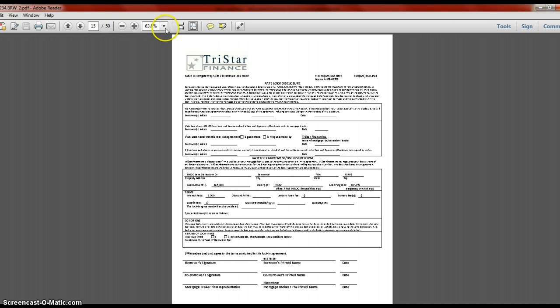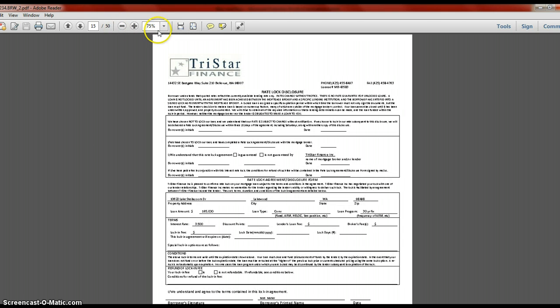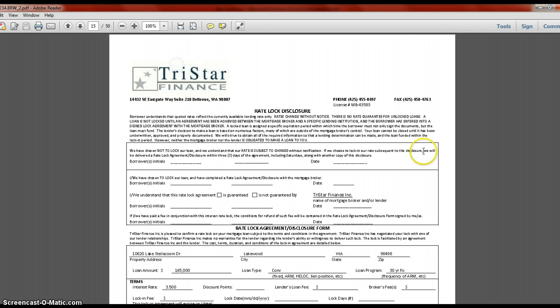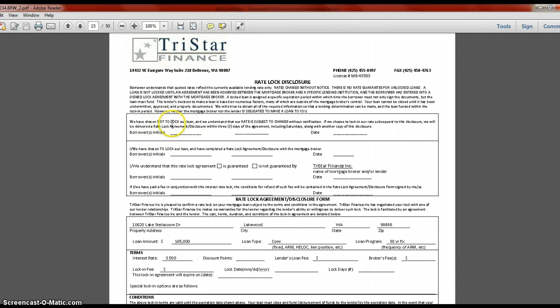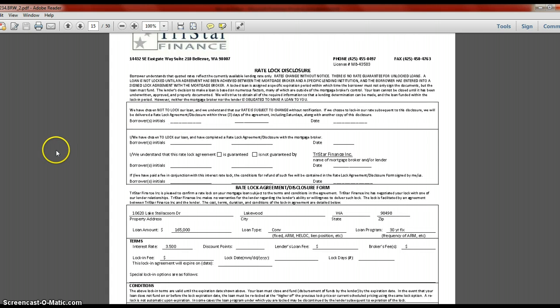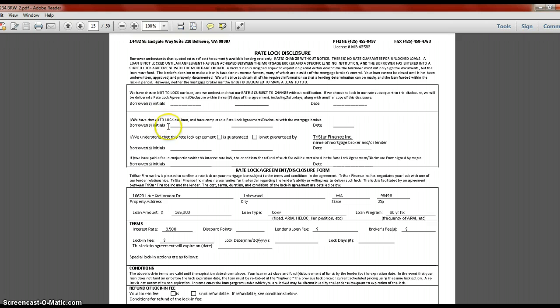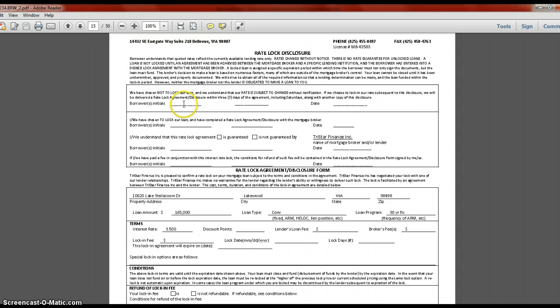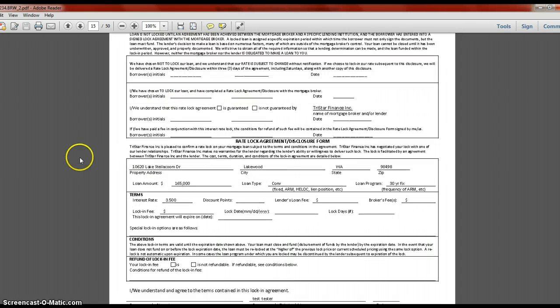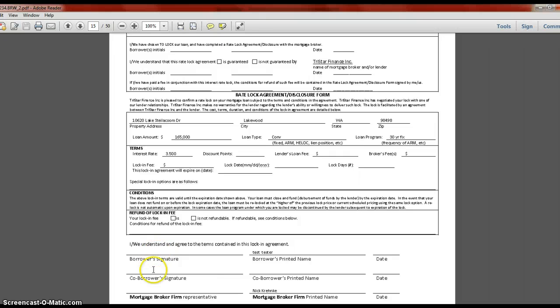And this is the rate lock disclosure. I'm going to make this a little bit bigger so you can see it a little better. Now, usually if this is the initial disclosure, we are not locked, so you initial here and initial here. And then once we lock it, I redisclose this, and it'll have the terms of the lock and things like that. Down here it'll say your rate and points or fees or how long it is locked for. But anyhow, in this initial disclosure, you just initial up here, and then you sign down here.